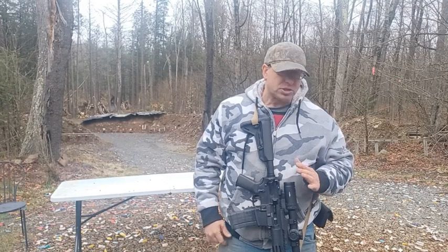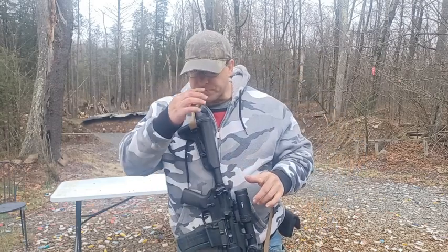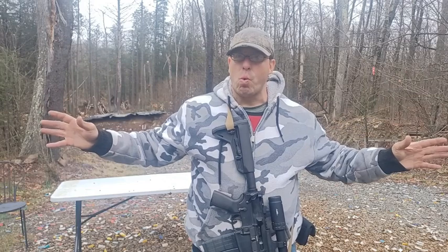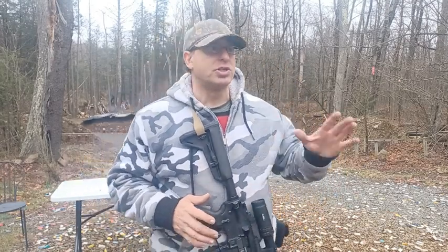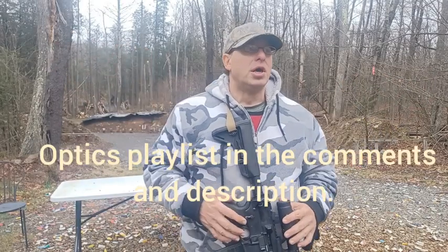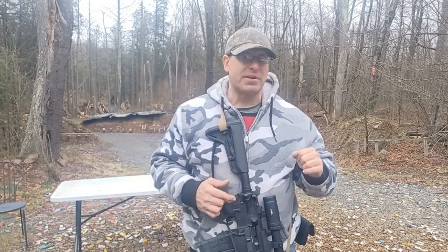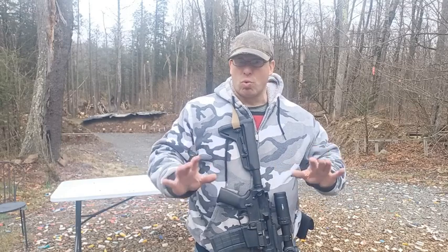I think there's no such thing as too much magnification on an LPVO, as long as it's a first focal plane, where you can zoom back and you can use the reticle at lesser magnification, and you've got that wider field of view. Second focal plane, you know what? I've already covered this in videos. In a situation where you've got multiple targets and you need to dial back, it becomes a real pain in the ass, right? Because now, in a second focal plane, you have to be at max magnification for the bullet drop and range estimating to be correct. Basically, I don't recommend that anymore.